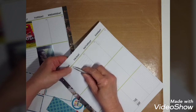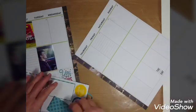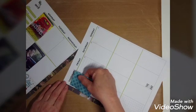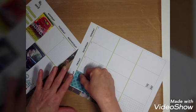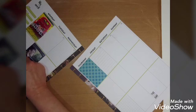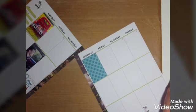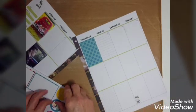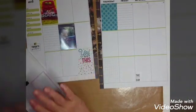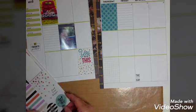So, what I'm going to do now is I'm going to take this 23 back off, because I want to put a box right here. And then I'll put the 23 back down on top of it. And like I said, I'm going to be using this like Project Life. So I'll be using the stickers from the memory keeping sticker books. But I also will incorporate some of my scrapbooking stuff if I need to. So, let me see here what I need. Now, this here is going to be, like I said, the only thing I'm going to be documenting for this week. It's the only thing that happened. The only thing that went on.